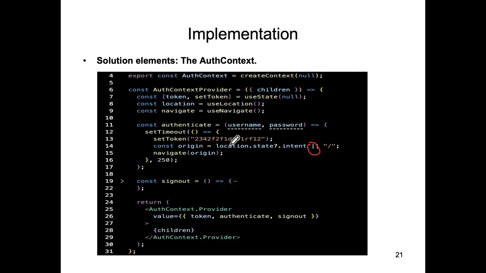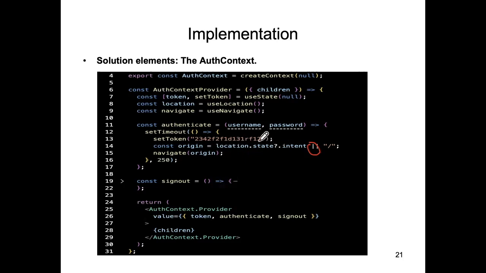Now, for now, just take it from me that this expression here is going to evaluate to the URL that the user was trying to access before they were forced to log in. So, for example, that might be /inbox or /profile. That's what this expression is going to evaluate to. I'll break down the expression a little bit later on, but it's going to evaluate to a string.